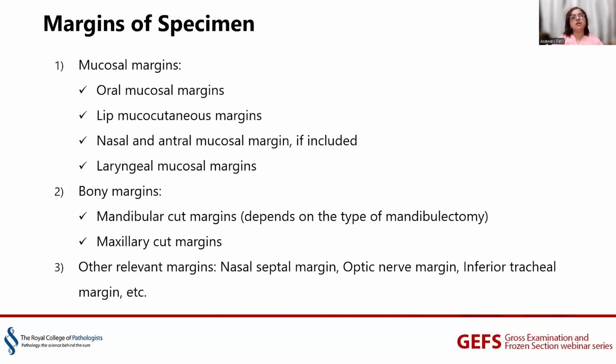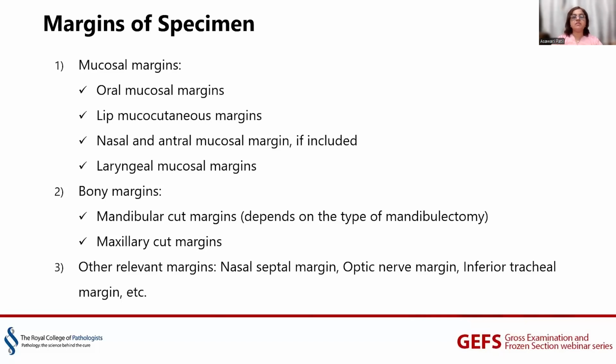When it comes to any mucosa-containing tissue, mucosal margins are very important. Now, in addition to mucosal margins, there could be some soft tissue margins. Like if you have a specimen of buccal mucosa and skin is not removed, then the lateral soft tissue margin, or sometimes they will call it base, will be important. Now, if the specimen contains lip, then mucocutaneous margins are important.